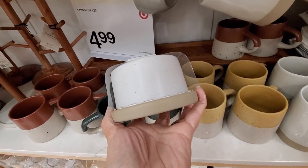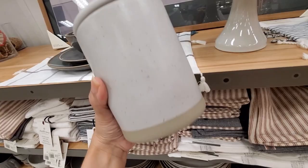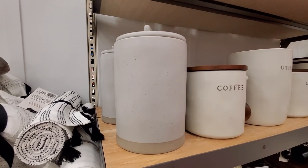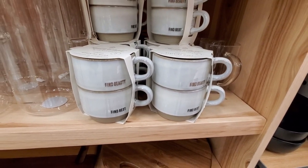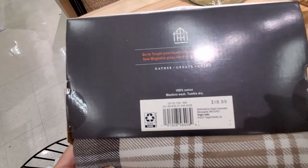And how cute is this butter dish? So adorable. I love the colors. And they have a matching set of canisters, comes in three sizes, thinking of getting those too. And I love the pattern of this tablecloth, those colors, perfect for fall.